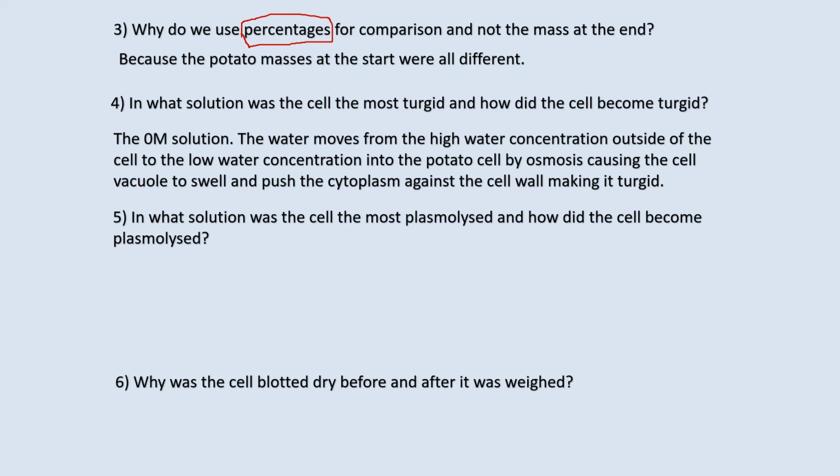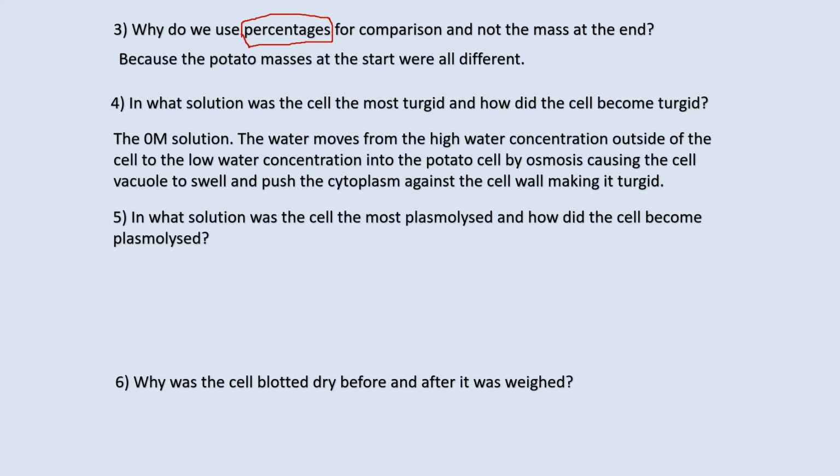So in the 0 molar solution, the water moves from the high water concentration outside of the cell to the low water concentration inside of the potato cell by osmosis, causing the vacuole to swell and push the cytoplasm and the cell membrane against the cell wall, making it turgid.